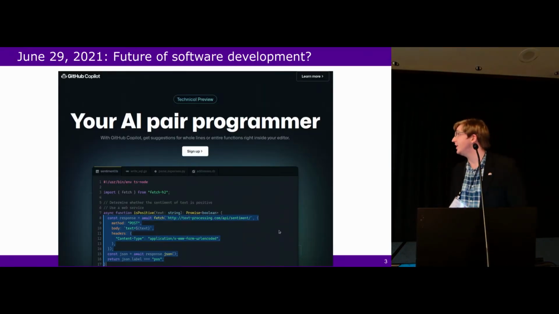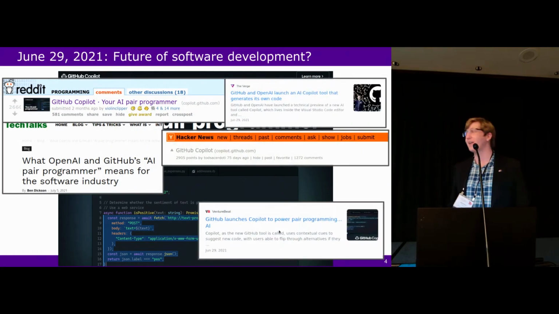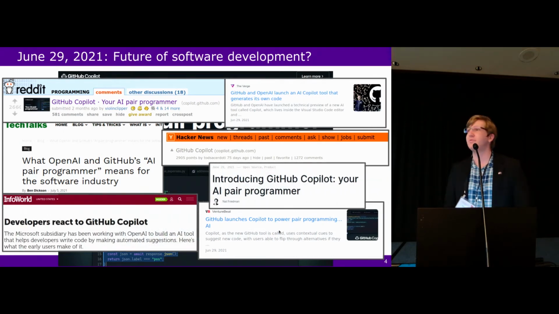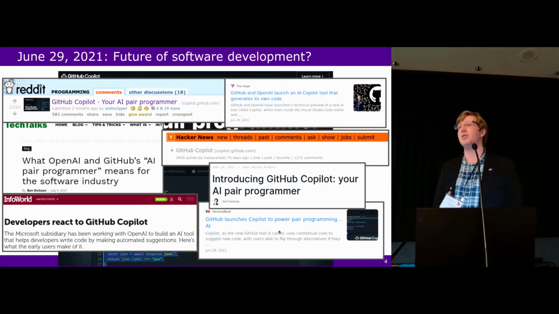It was released in June of last year as kind of a beacon for what some think is the future of software development, right? This is a marketing spin, but certainly there was a pretty big impact on the media and in software development circles when this tool was released. And what it claims to do is to be able to ingest code as you're writing it and then give you further suggestions for code as you are producing it.